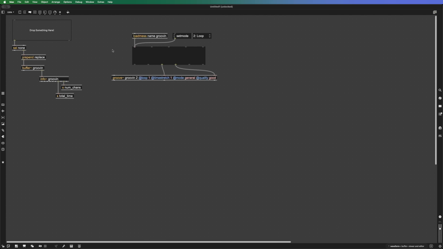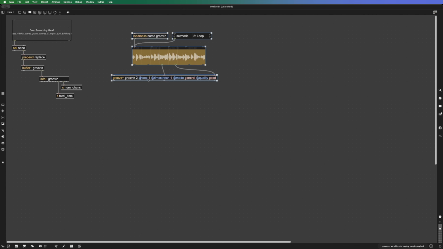Now it should be able to load in a sound file, and it should be able to view it in waveform and then set the loop points. So let's try that now. I have a kind of test sound file. Okay, so it's showing up, and if we lock the patch, we can click and drag to place the loop start and end points where we want, and then we can drag upwards to make it larger, and drag downwards to make it smaller.